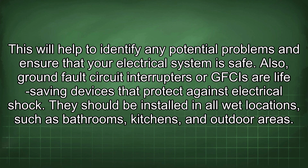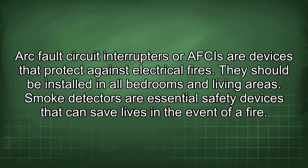Also, ground fault circuit interrupters, or GFCIs, are life-saving devices that protect against electrical shock. They should be installed in all wet locations, such as bathrooms, kitchens, and outdoor areas. Arc fault circuit interrupters, or AFCIs, are devices that protect against electrical fires. They should be installed in all bedrooms and living areas.